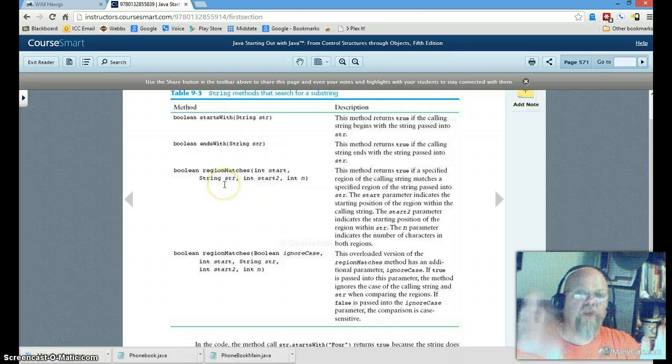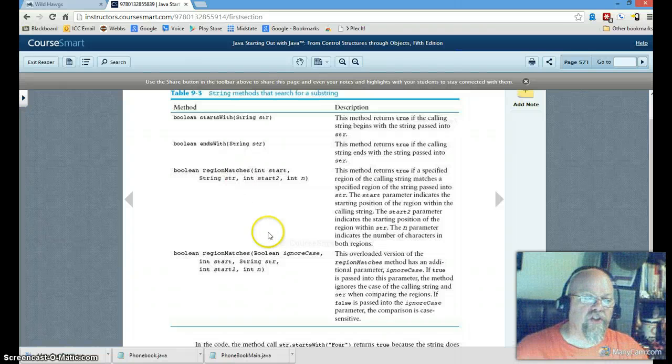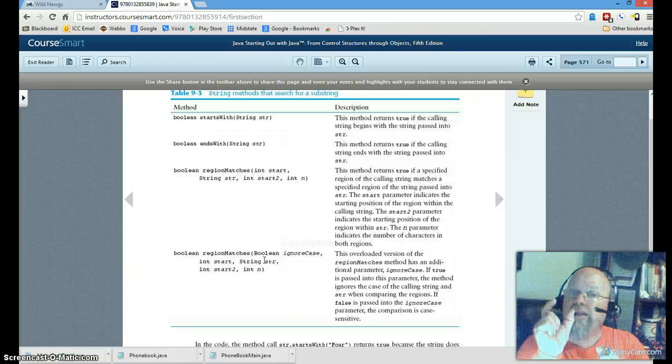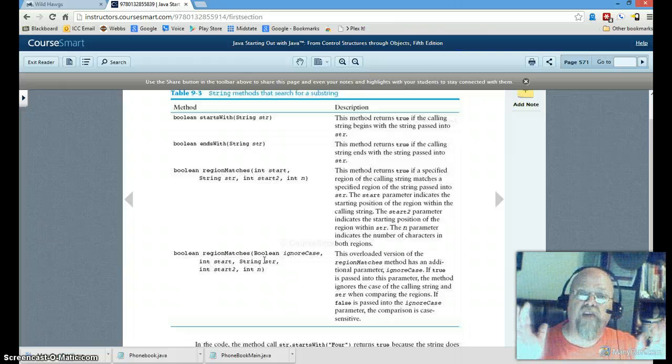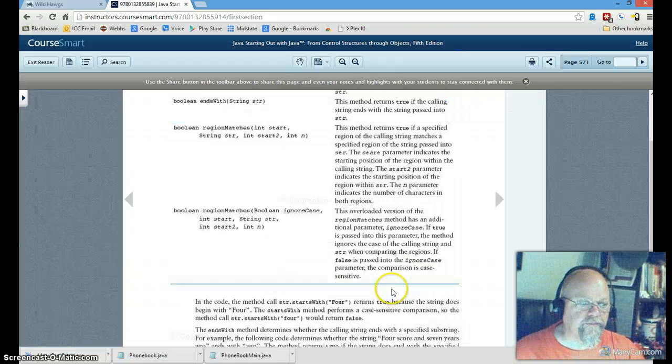Where do you want to start within that word to do your search, and then where do you want to search? Okay, and then the Boolean, if we add the Boolean switch to the beginning of those parameters, says ignore the case. I don't care if it's upper or lower case, find this particular string. So the start2 parameter indicates the starting position of the region within the string. The start parameter indicates the starting position of the region within the calling string.